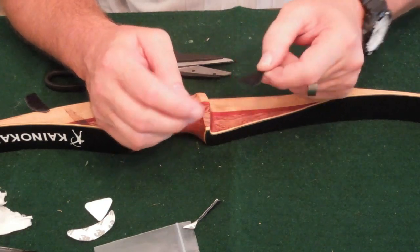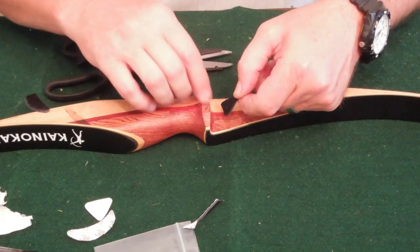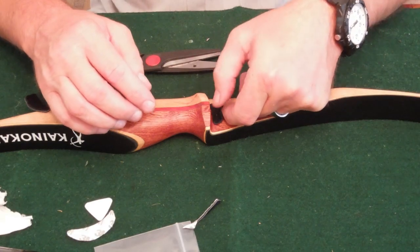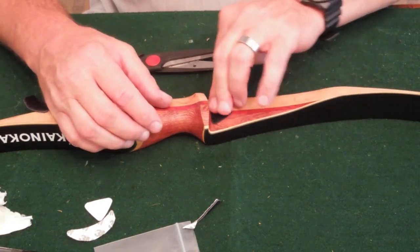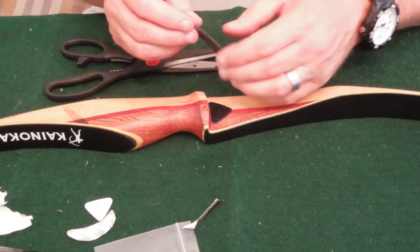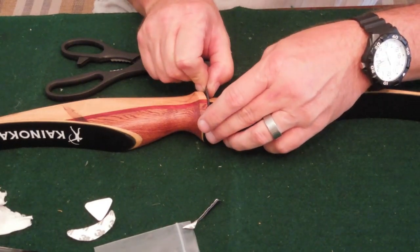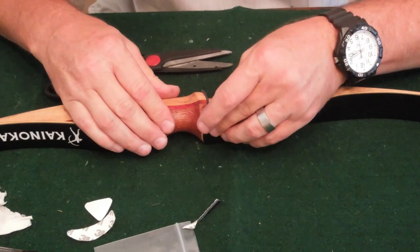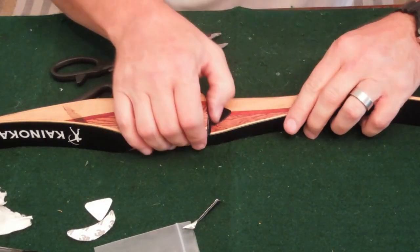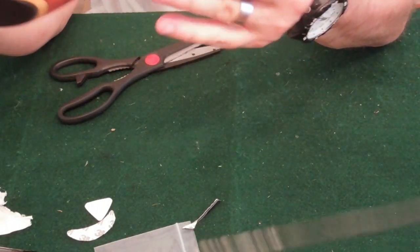It's actually got a curve cut into it right here. See here? It's got a curve cut in. It'll follow your shelf. This is a radius shelf, which is nice. So we'll set that right in there like that. Perfect. There we go. Okay, now we'll stick this on. There we go. Perfect fit. Okay. That's the rest installed now. It's nice it comes with a rest. That's pretty nice.